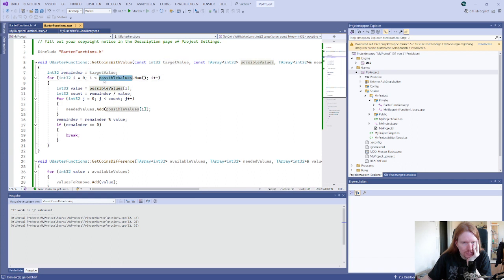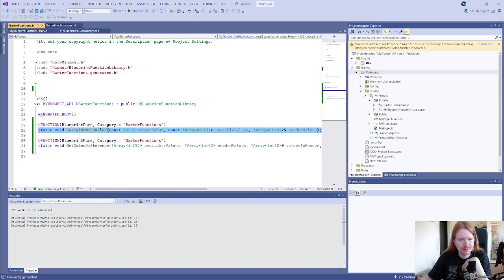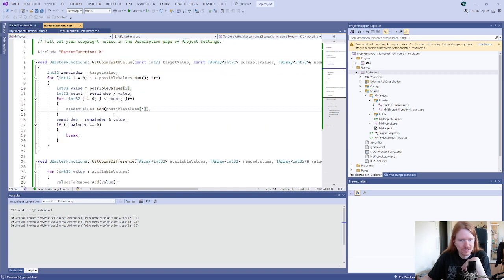Remainder is target value. We go through all possible values, and we calculate how many we need. Then we add that many to the needed values. Yeah, okay. So this should still be fine.